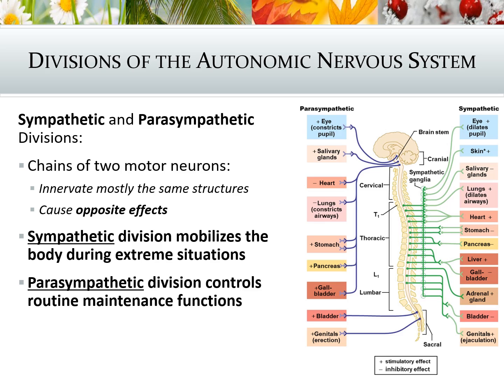So the sympathetic division, think fight or flight, right? So this is really a mobilization of the body during extreme situations. So sympathetic is fight or flight, and then parasympathetic is really the routine maintenance of the body. And so this is our rest and digest division. So they're opposites, right? So if one is going to stimulate an organ, say the heart, right? So that's the easiest one to think about. So if we increase the heart rate with the sympathetic, we're going to decrease the heart rate in parasympathetic.